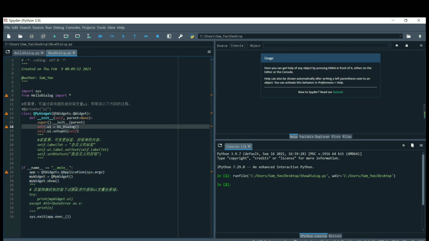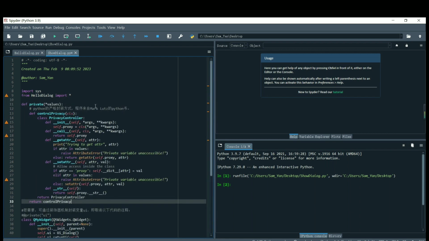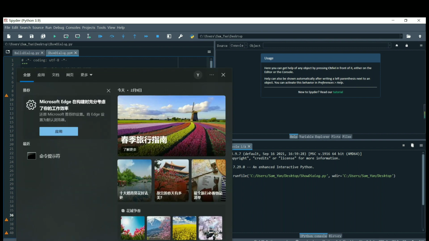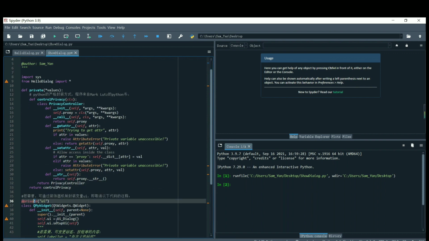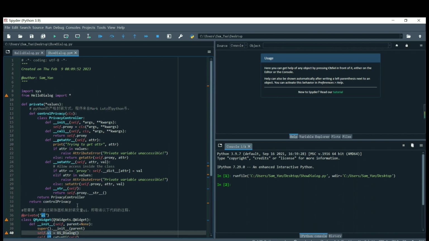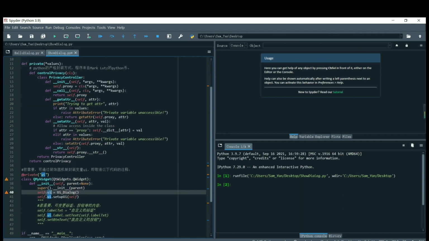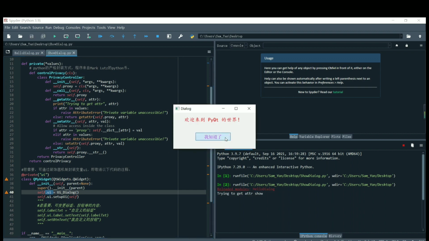As another tip, sometimes you want to encapsulate your user interface. Say for example, you don't want other programs to access this UI. What you can do is to have a private decorator. This one is the code basically from Mark Lutz in his book Learning Python. Then you call the decorator and pass in the parameter you want to encapsulate. So in this case, other programs outside cannot access your .ui property in your program, and then it still works.